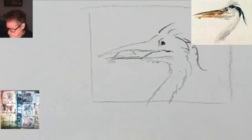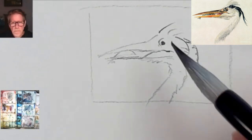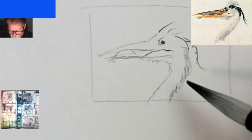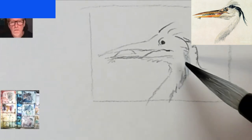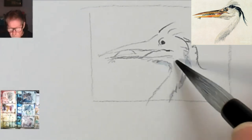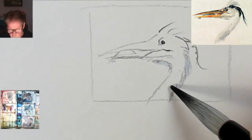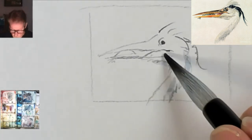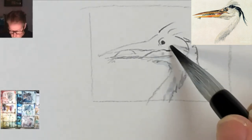And let's hit some grays first. So, cad red and Prussian blue. He's got some little warms in here, little yellows in there too. Those are interesting. Okay, that's so good to note.